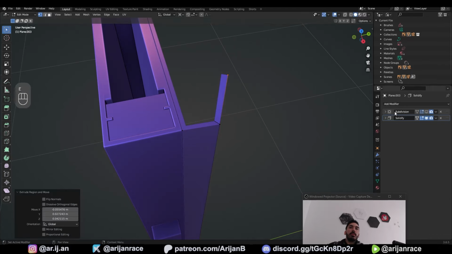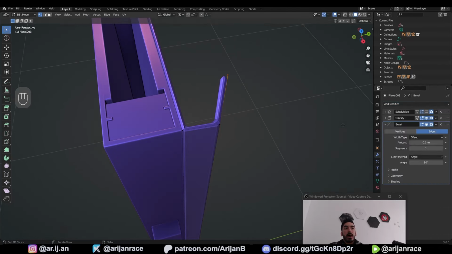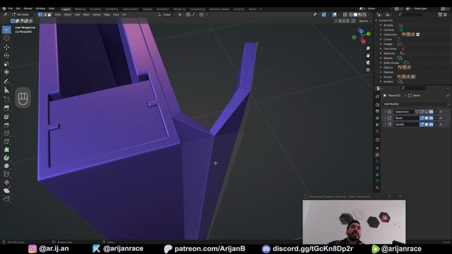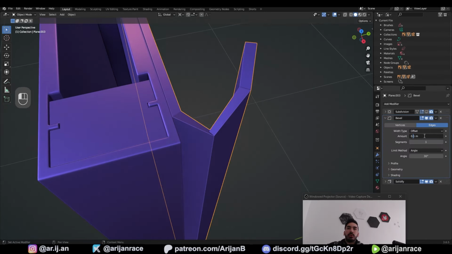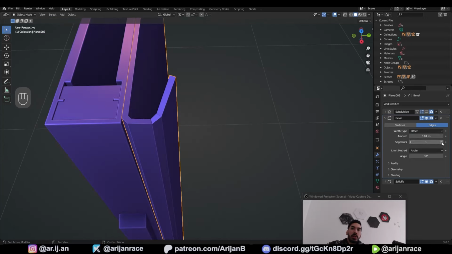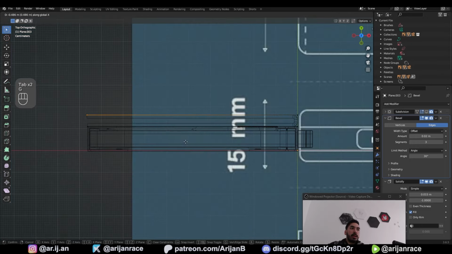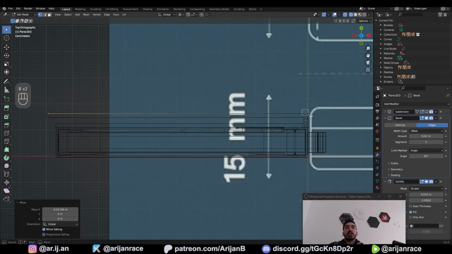It will be even better if we go ahead and add a bevel modifier and we place that above the solidify modifier so that these edges get beveled before they get solidified. We're gonna have to reduce the amount to something like 0.01. We can increase the number of segments to whatever. And now from top view, we can just extrude this, extrude it again in this direction, and it's already going to have exactly the kind of shape that we're looking for.